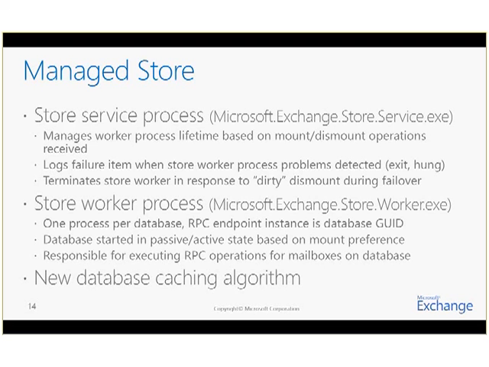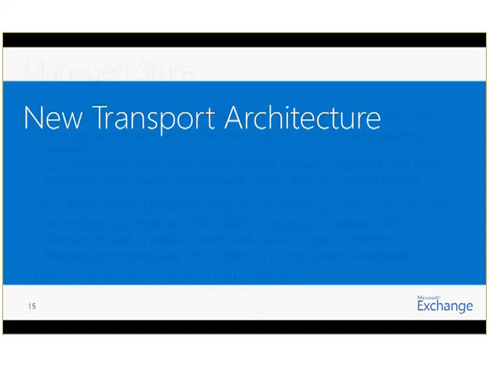Now, the new algorithm allocates memory for database cache for store worker processes based on the amount of memory in the system. About 25% of total memory is allocated to the ESE cache. A static amount of cache is allocated to both passive and active copies. The amount of cache that's allocated to each database is based on the number of local database copies and, if configured, the value of a property called maximum active databases. With this new caching algorithm, if you add or remove databases or database copies, you simply restart the controller service and it will automatically recalculate the proper cache for you.